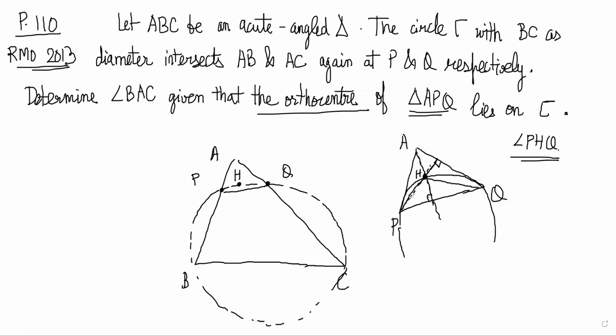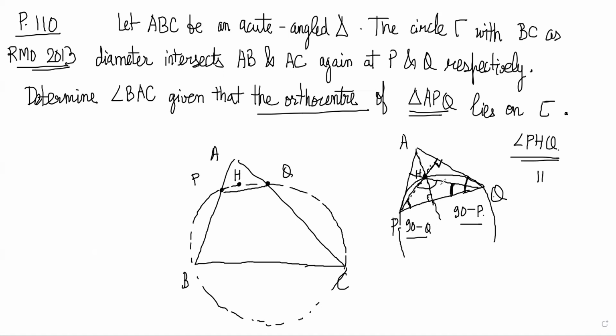What we will say is this angle here, QPH, is equal to 90 minus Q, because this is 90 and this is Q, right? And similarly, angle HQP, this is orthocenter, so that will be 90 minus P, right? Angle HQP is 90 minus P, angle HPQ is 90 minus Q. Therefore, for PHQ, these two angles sum up to 180 minus P minus Q.